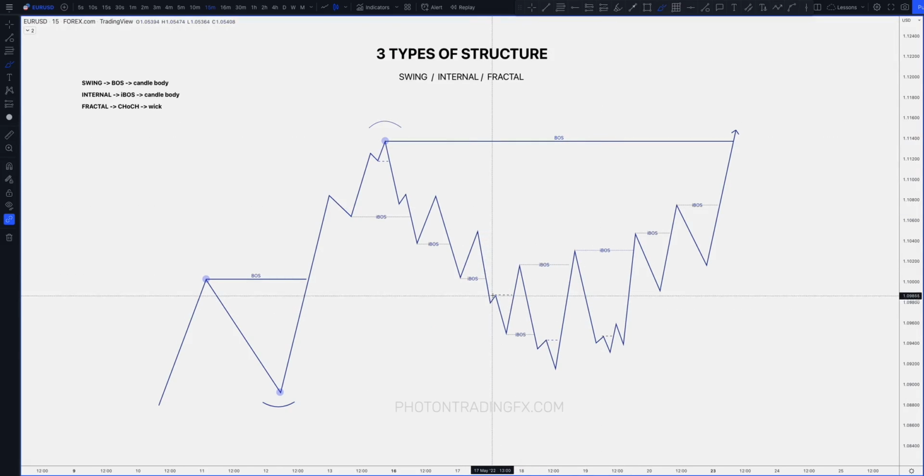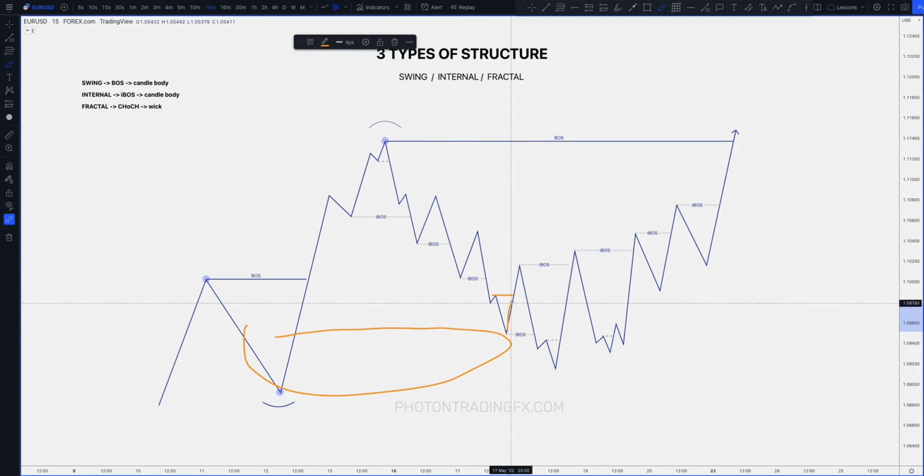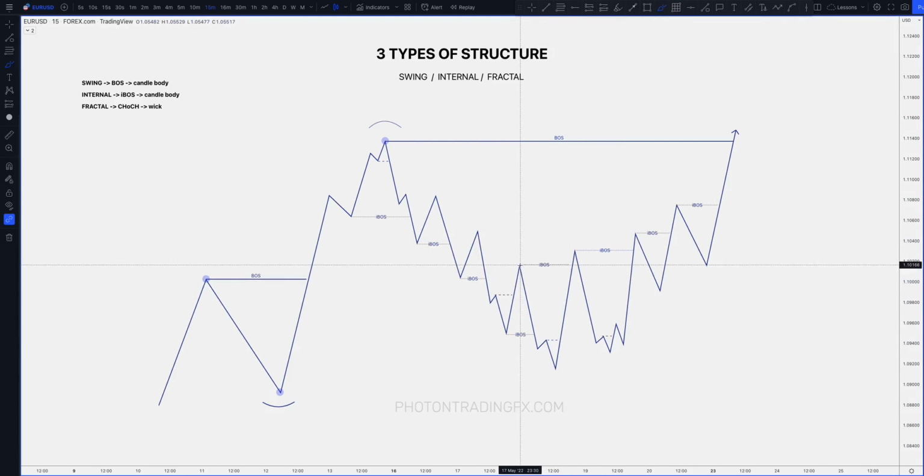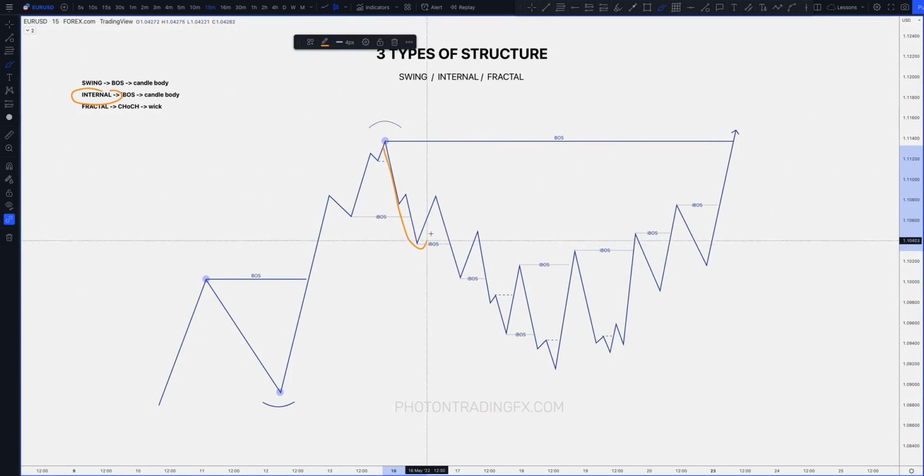But what can happen, like I was saying, because change of character is very, very aggressive, it can give you false signals. So you can think, okay, we've come into our discounted demand level. We've had that break of the fractal high to give us our bullish change of character. Now we can assume that the swing high and low may be forming, and now we can get long to target that high. But sometimes it can be a trap and then price can continue down. I'm sure many of you who are already trading this way have experienced that before. So this is where bringing in the internal structure, looking at those slightly larger swings in price, is really going to help us. I know it seems very simple, but it makes a big, big difference when you start to introduce this into your trading.